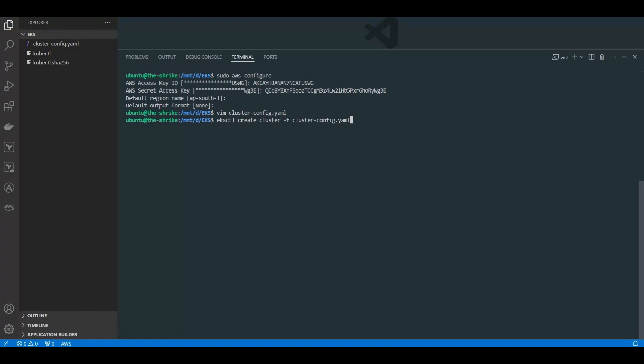The -f is a flag that tells eksctl to use the specified file for the cluster configuration. The configuration file is written in YAML format and defines the desired settings for the EKS cluster, such as the cluster name, region, node settings, Kubernetes version and other parameters. So just press enter.